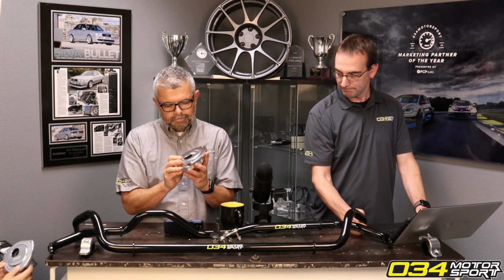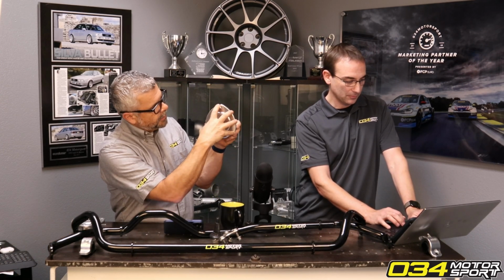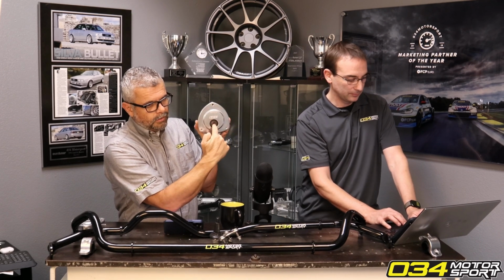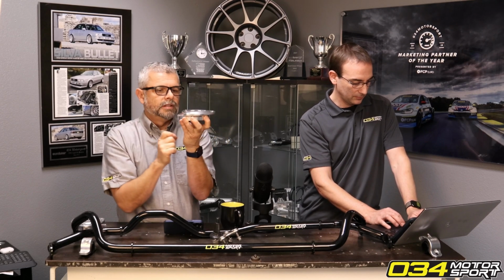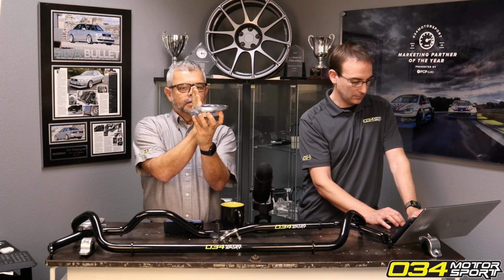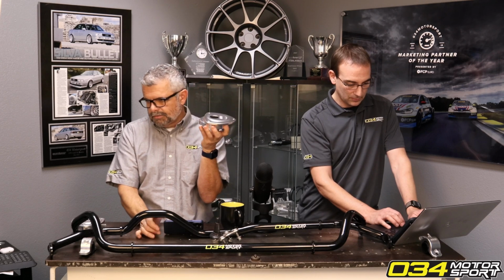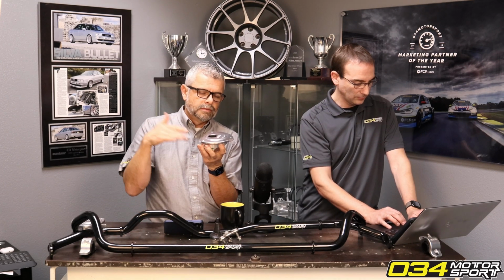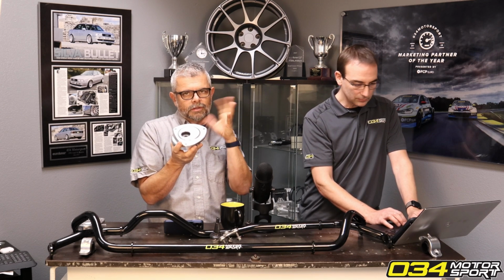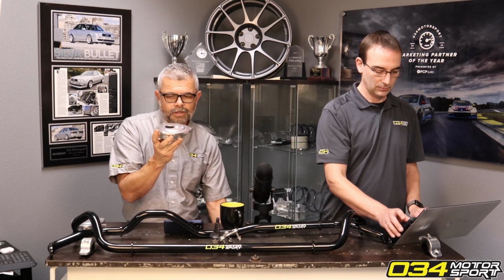Dynamic Plus camber mounts. So if you look, this is the profile of the factory strut mount, and the factory strut mount has a hole right in the middle, and you can see our hole is down here. And so what this does is this moves the strut from the factory position in. So that essentially gives you negative camber, and just this alone is about 1.5 degrees. It depends on how high your car is and if you've lowered it, but figure in the 1.25 to 1.6 degree range is what you're going to find for most lowered cars.